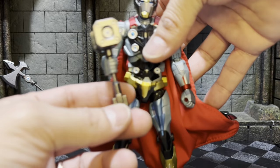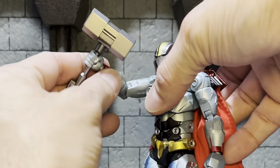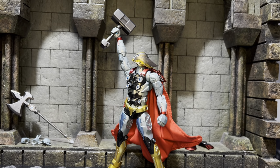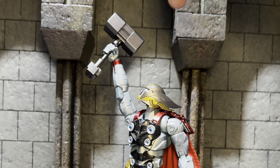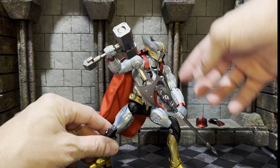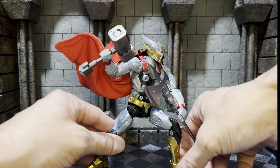Let's take a quick look at Mjolnir. Nice bit of sculpting here on the ends — same design on both sides. Really nice shot of the God of Thunder. The proportions on him and his silhouette are very very dope. The weapons themselves: you can detach the head and swap them out, give Mjolnir a longer handle or the axe a shorter handle. Let's look at another pose — very nice battle pose. Easy getting him into poses, joints feel super strong, and since the cape is wired you can get windswept action going on.